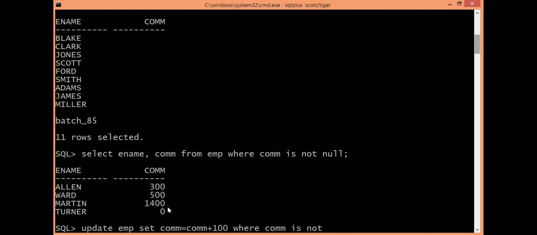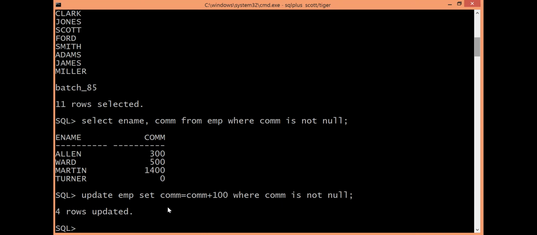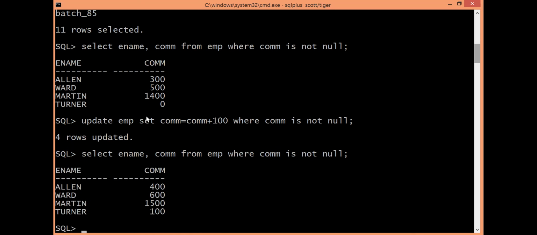Using this, 4 rows are updated. Why 4 rows? These are the 4 rows. Now if you take IS NOT NULL, earlier it was 300, now it has become 400. Here also 500 before updating, after updating 600. The values got changed.